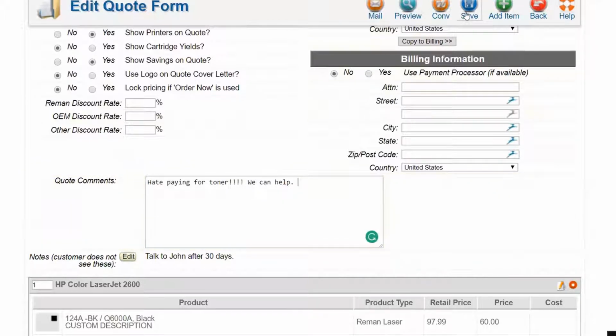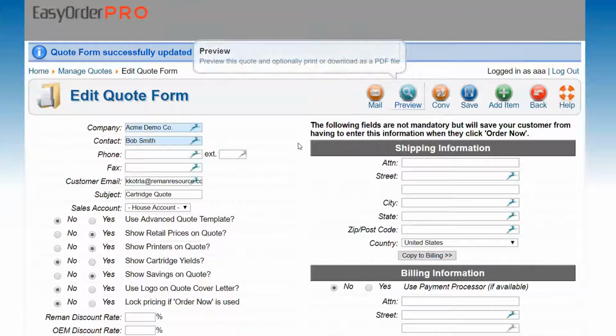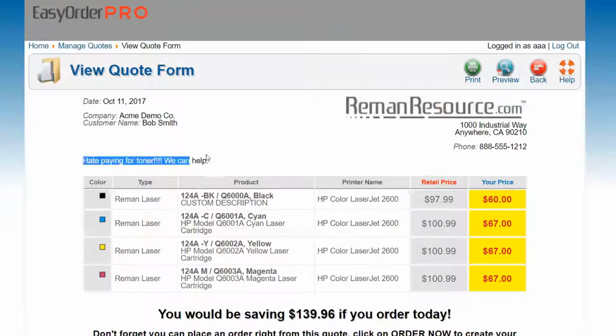And so if you save that and then you preview that again, you can put a special message on there as well on the quote. So that'd probably be where you'd put the message if I was to do that. The welcome email, just kind of leave it as it is.